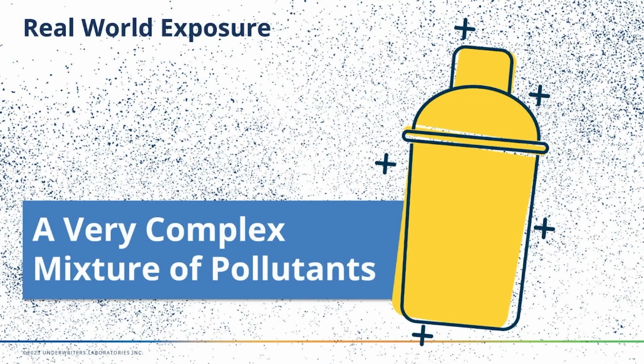And as if that's not enough, looking at individual chemicals in an isolated lab study doesn't really tell us real life exposure. So it gives us an idea of what might be going on. But in an actual room, you will have dozens of different products at one time, all of them outgassing. And these chemicals can react. They can interact sometimes to produce new chemicals that we're even unaware of, or maybe react with sunlight or the environment to create new chemicals.